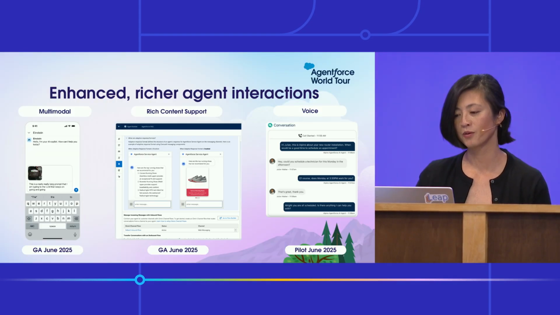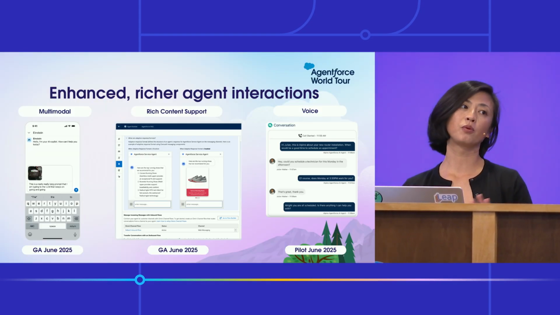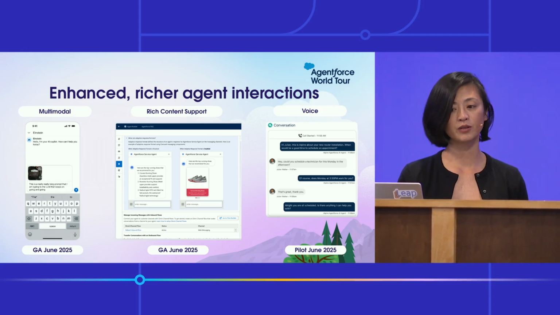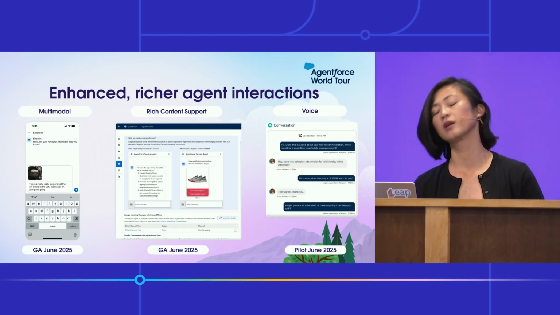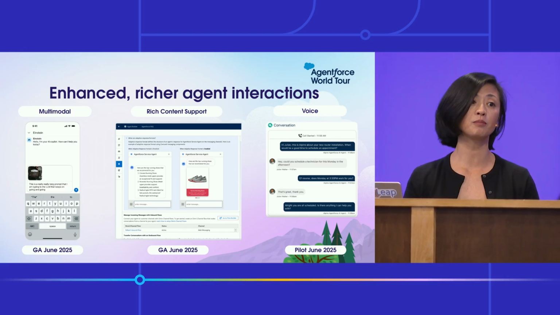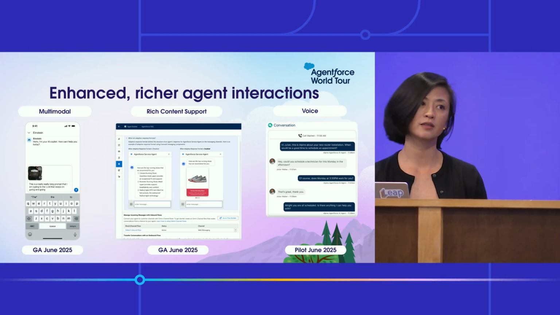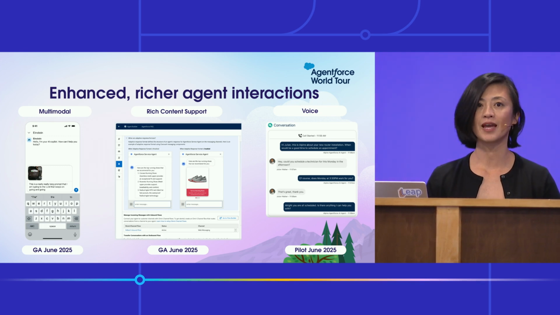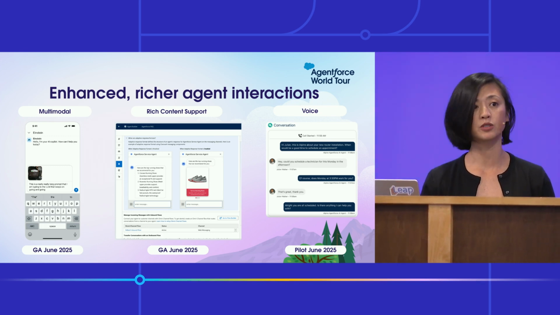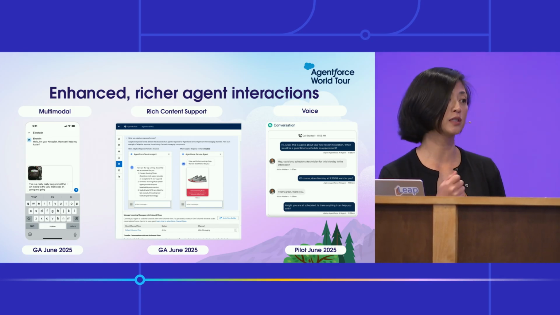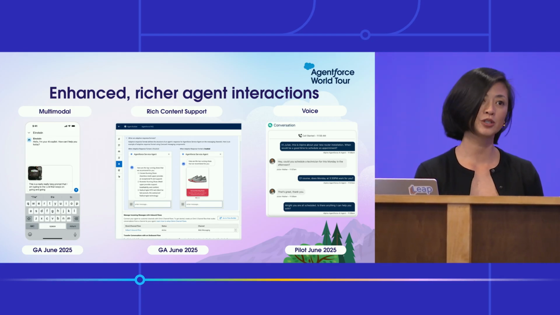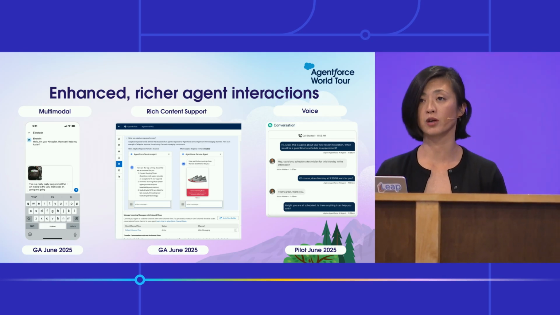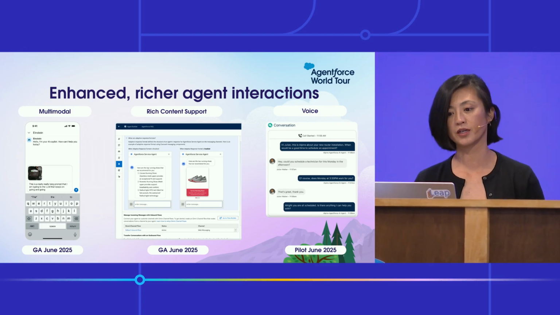All right, so let's talk a little bit about the deployment enhancements that we have coming down the road. So we went GA with our multimodal support for our agent responses and for upload. So you might have tried this on ChatGPT where you can upload a file, a photo, or something like that. And that's going to be really helpful for a lot of our customers, particularly ones that might be in service. So you can take a photo, say, hey, this is my washing machine that's broken. Help me fix it. And that's a really great way for customers to communicate back with the service agent.